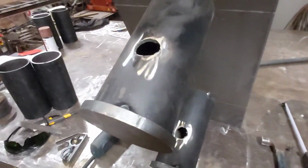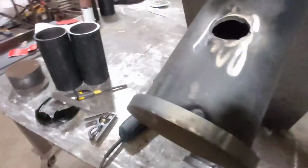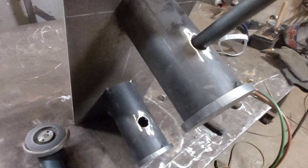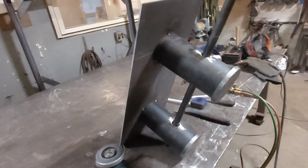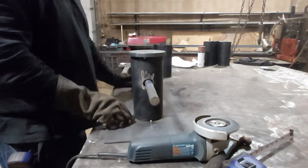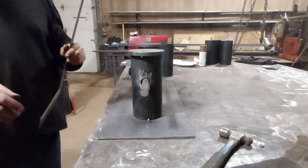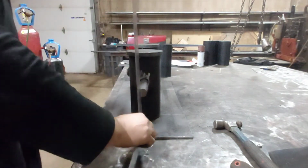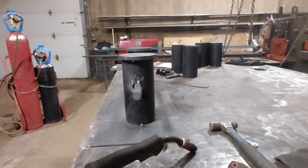All right, so I got the holes torched out there. Wasn't too bad. Let's see if our bar fits in there now. Maybe. Oh, there we go. Right on. All right, we'll lay it flat and tack it together, I guess. Should work just fine. Get it flush to the side of the plates. Beauty.